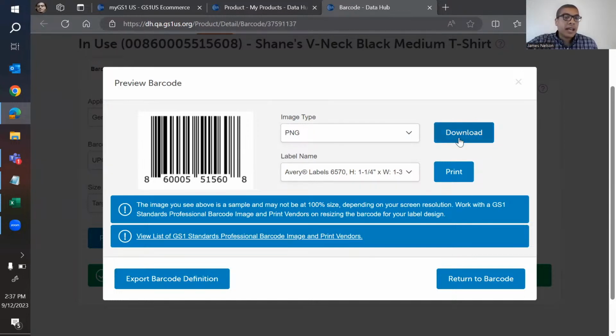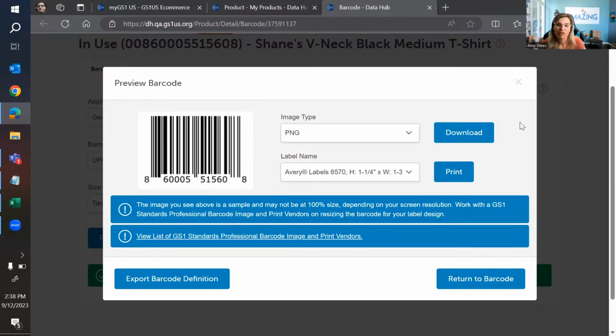And you can download an image of the barcode. You can print the definition and hand it off to your labeler. Yeah, download an image of the barcode. Okay, and a little hack here, you guys: when I download my image of the barcode, it actually will save the file with the numbers from the barcode in it. So I just amend the product name to the end of those numbers. That way, not only do I have my GTIN right in the file name, but I also have the product name right in the file name. And then I save those in my drive so that I always know, okay, this is the barcode, this is what I need.